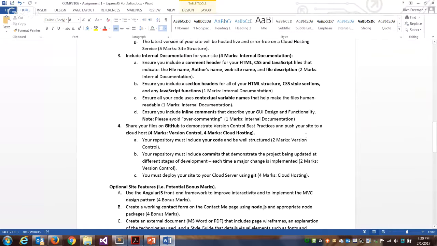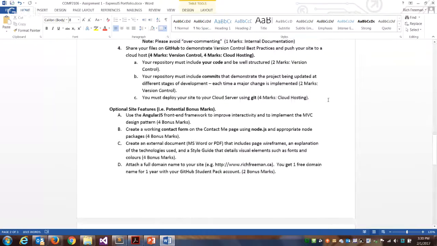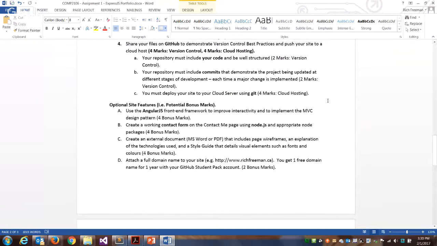Okay. In terms of the front end, you're free to do your own CSS. You're also free to use a template or use a framework. Okay, whatever you want to do to make it look good. Lots of opportunities for bonus marks. If you want to implement AngularJS on the front end, you want to teach yourself how to do it, fill your boots. If you get your contact form to actually send an email, give you bonus marks. There are lots of NPM packages you can find that you could implement to do that. So if you find one, you can get it working, give you bonus marks.